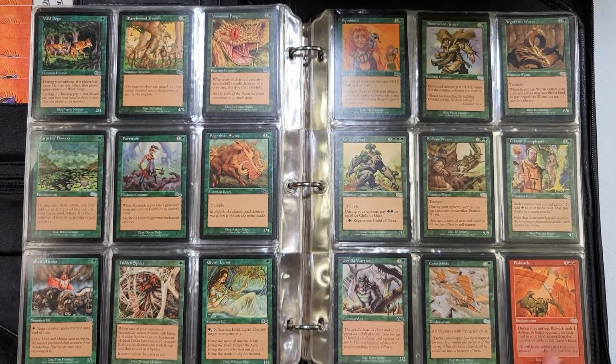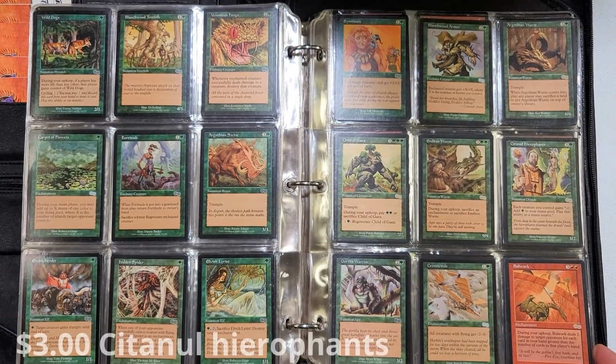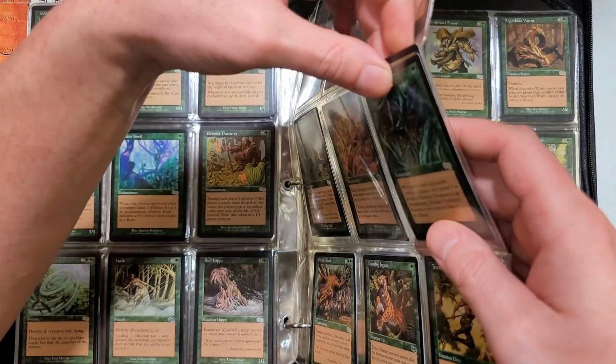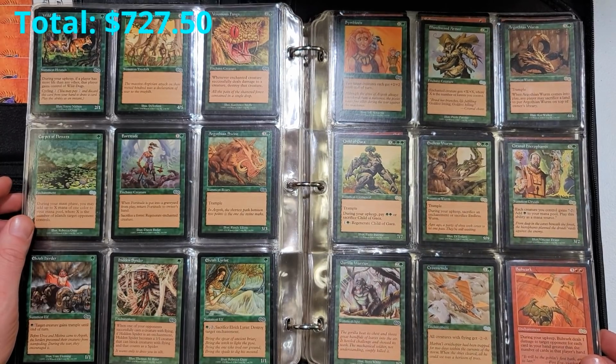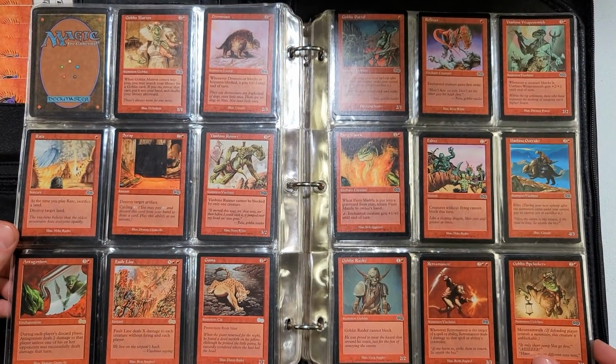No way to get there. There's Bulwark and Satanial Hierophants. Cool, cool. You get multiple Carpet of Flowers, buddy? No? You got 3 of these, but you don't got any Carpet of Flowers. All right. You probably traded for those or something. All right. On to Red and Urza Saga.